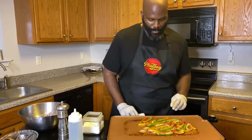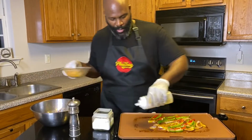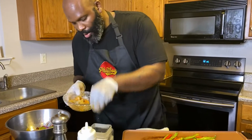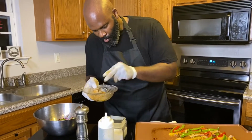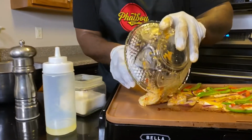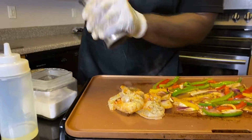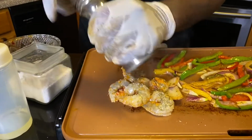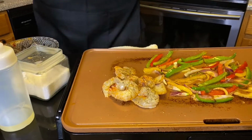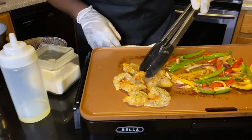Alright, now it's around time to add my shrimp. Add a little bit of salt, and I dump it on. A little bit of cracked pepper, but the marinade has the guajillo peppers in it, and they have a little bit of spice to them. Now I want all of them to touch also.